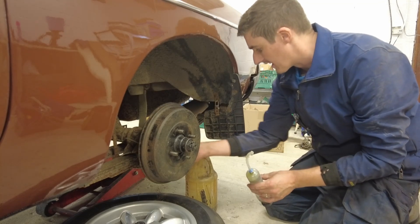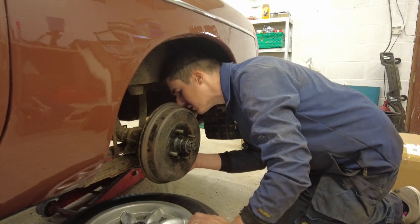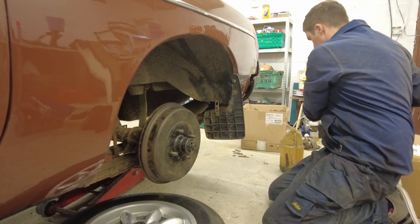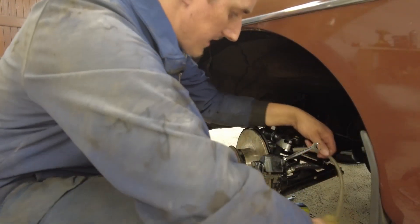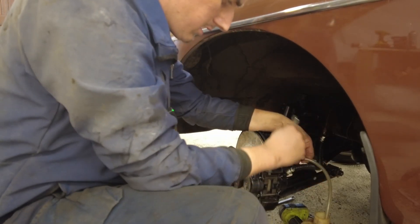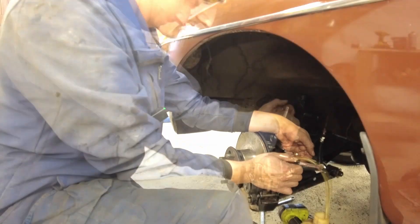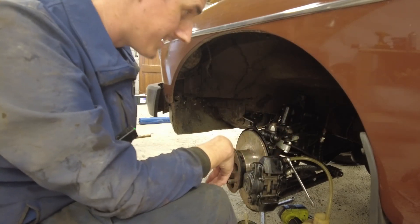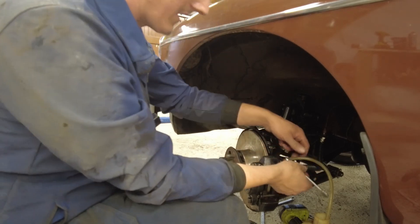This is an incredibly useful bit of kit to have around your garage - Draper make them, they're not the cheapest things in the world but the amount of use I've gotten out of it it's more than paid for itself. Now unfortunately the hose diameter is too big for the bleed nipple in this case, but in most cars it works. I'm just going to try cracking the bleed nipple on the front. All right, we're getting loads through there - might as well bleed the air out of that anyway while we're at it. Okay so that one's done. I don't know what's going on with the back to be honest - unless there's some sort of a restriction stopping it from getting out.